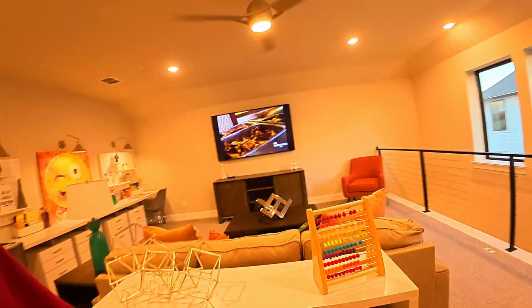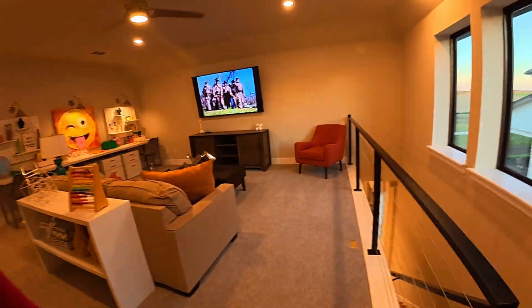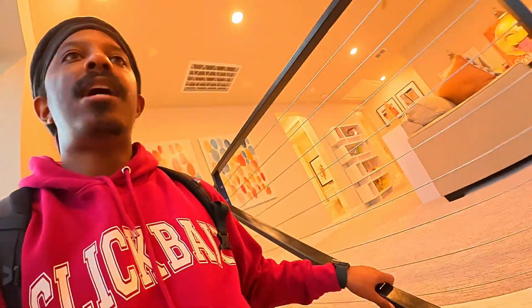So what do you guys think about this? Grant is the model name. Again, starting at around $699 without some of the build outs. Seems to have 4 bedrooms on this floor, and the primary bedroom will be on level 1. Nice living area on the 2nd floor. Has that really nice backyard area showing you some of the options that you can utilize.